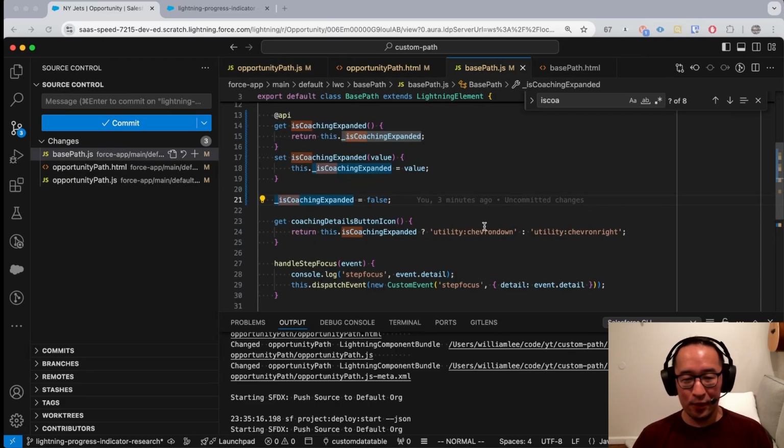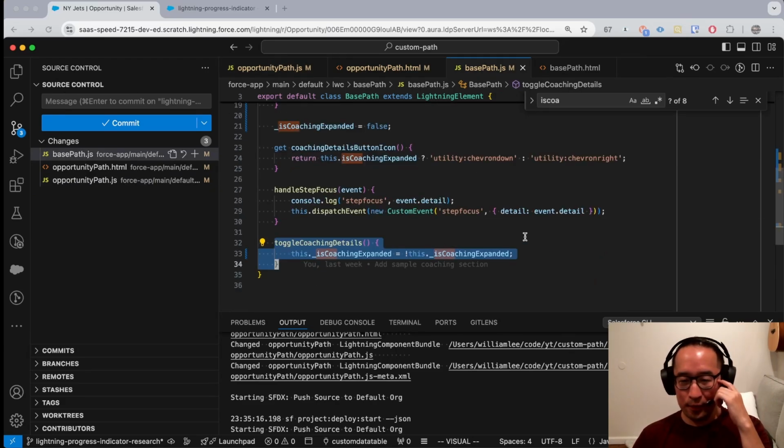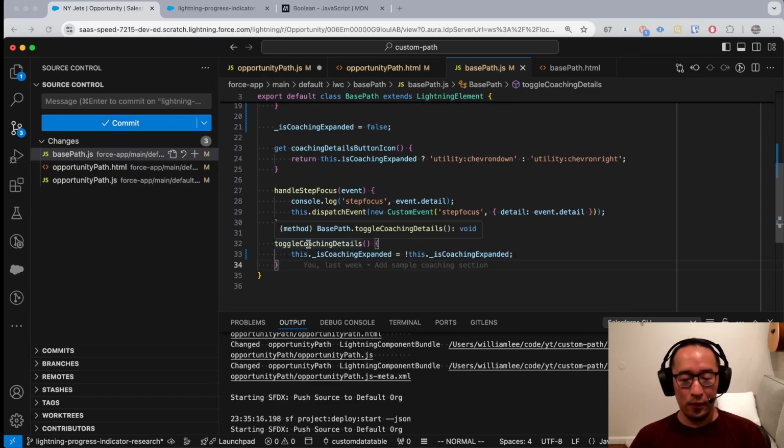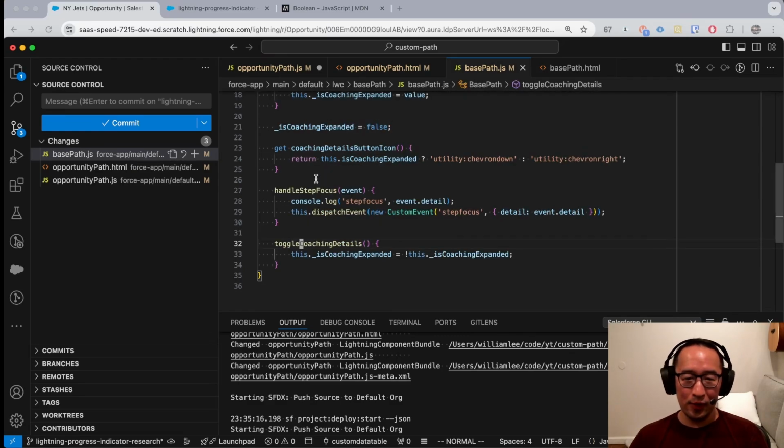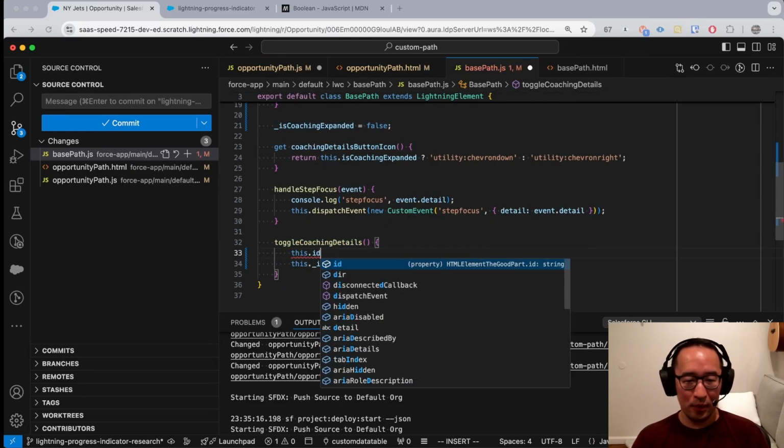I'm actually just thinking that this should just be handled by the top level component. Whenever I click the lightning button icon here, all I do is pass an event up to the opportunity path. So I think I'm going to go with the decision to just dispatch an event here. Dispatch.